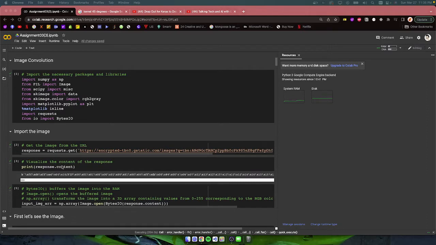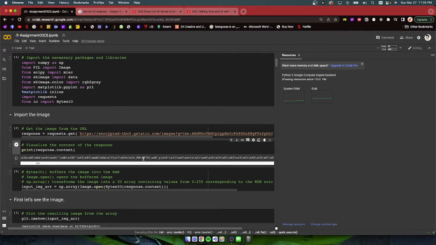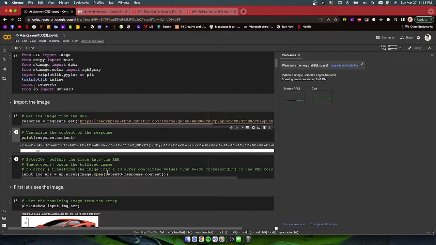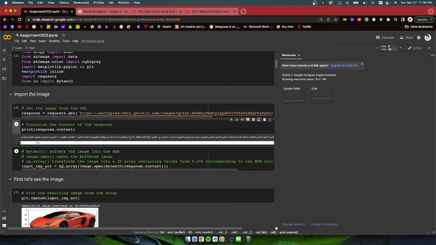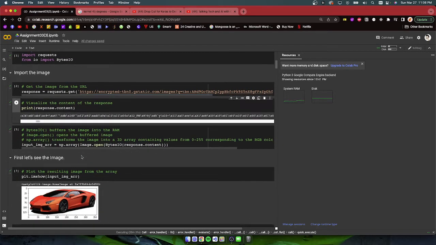This is how the computer sees it, with these numbers. You can see these different numbers, and we can't understand what is going on, but this is how the computer understands. So right now we are converting it so that it's easier for us to do the convolution part, the 2D conversion. We are using a NumPy array, so we converted the image into an array, and it will be easier for the computer to read.